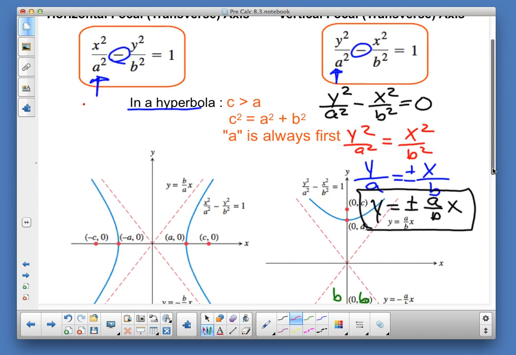I wouldn't do it any differently, but generally it's y equals plus or minus a, b times x, where a and b are the slope of my diagonal line we're about to find out about. Now, when I graph these, this value of a, the transverse axis, 2a, makes my distance. From vertex to vertex, my distance is 2a. I have something called the conjugate axis. The conjugate axis is my b.